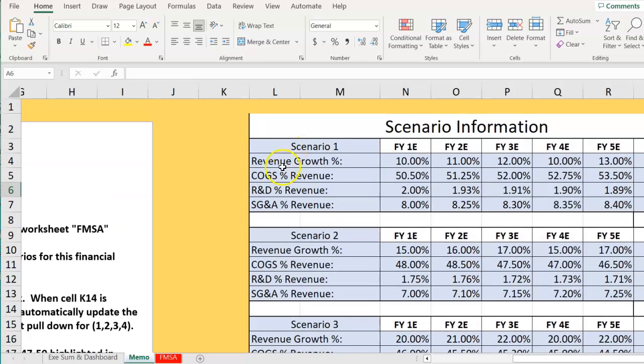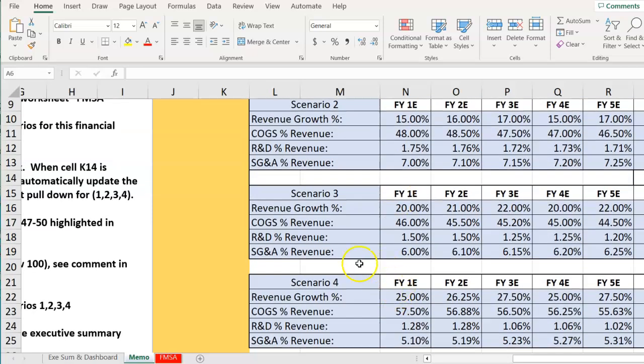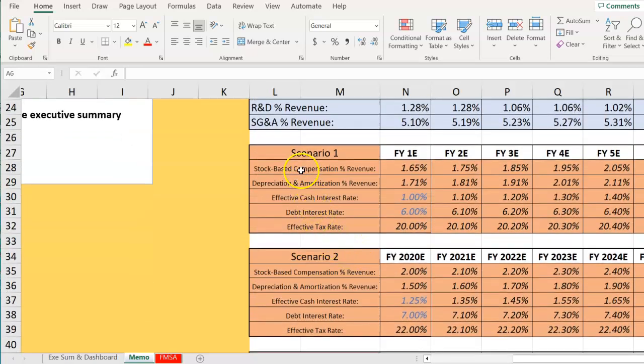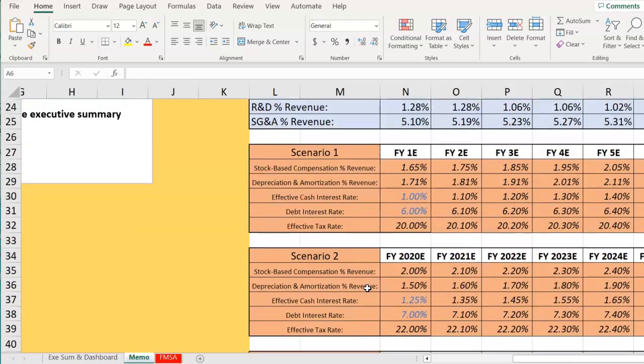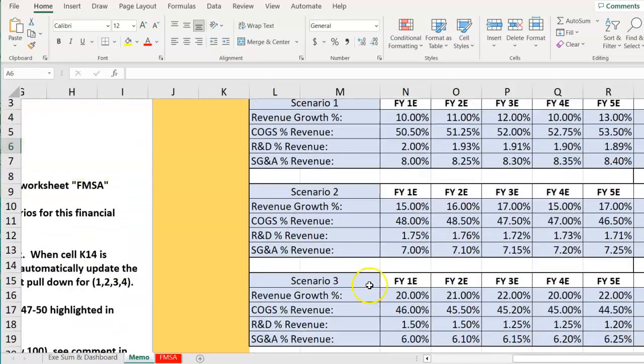So they have four scenarios of revenue growth, which goes in line with cost of goods sold percentage, R&D percentage of revenue. So what this basically means is the revenues will grow 10%, and there will be a percentage change in the cost of goods sold in relationship to the sales. And there's four scenarios of varying increasing revenue growth. And then there's four scenarios of compensation, as far as various levels of compensation for the company. So I guess if the revenues go up and the profits go up, then there's some more compensation.